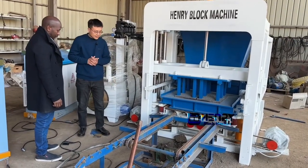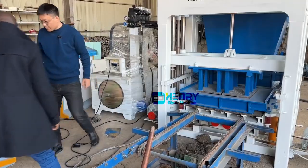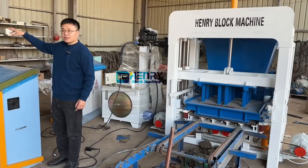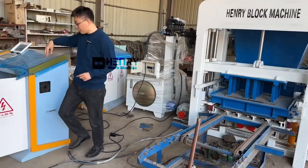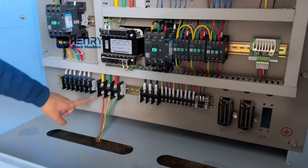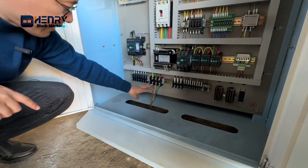The third step is for me to explain how to connect the power. First, you have to get a big cable to connect the power source to this one. Color by color. There are three phases.